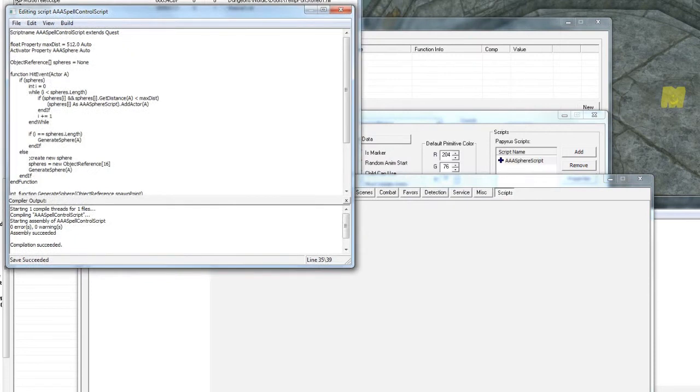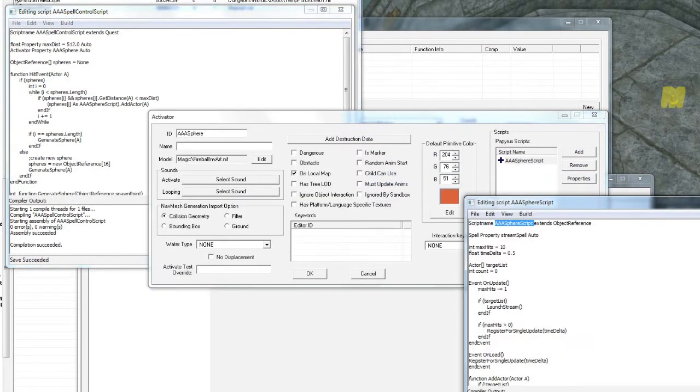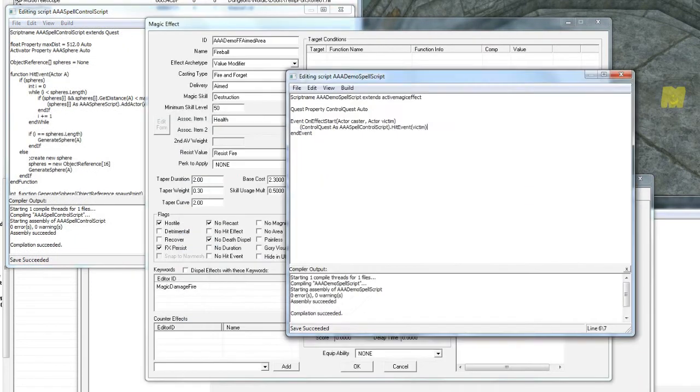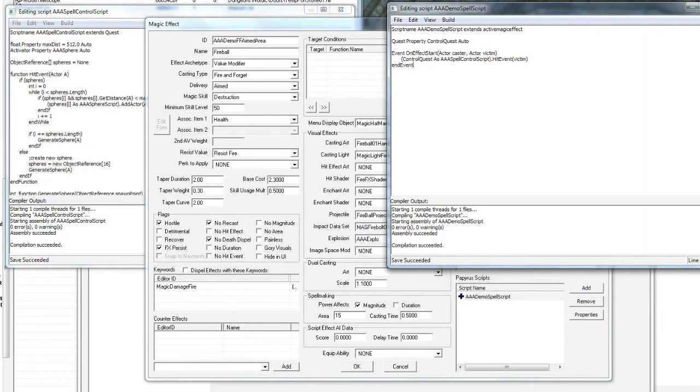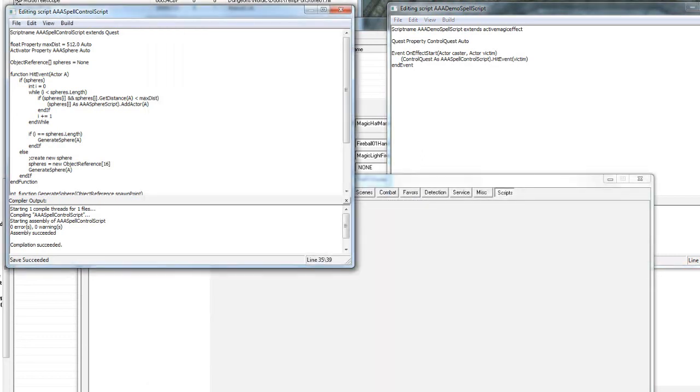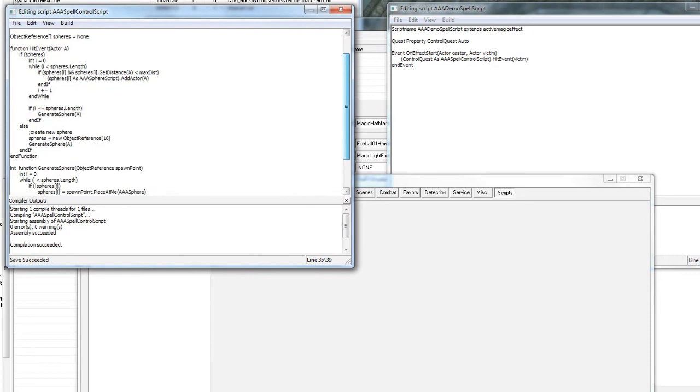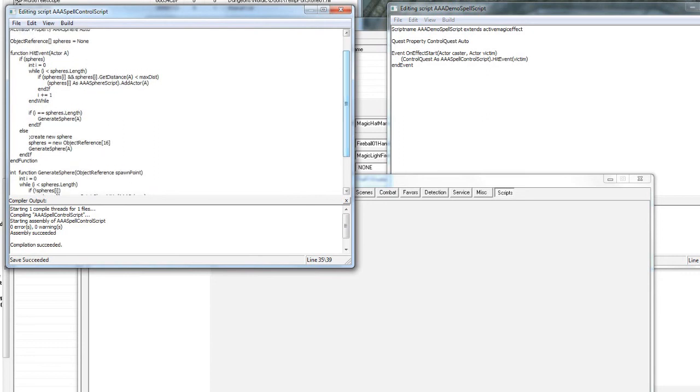So let's just recap now. This control quest, simply we just look at who got hit and tell this central command that that's what happened, right? And we're going to get the actor from there.